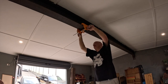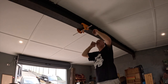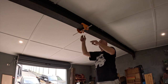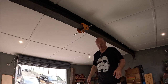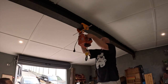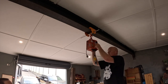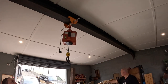Perfect. Oh, look at that. I need to secure that pin some other way. And I probably need a few more washers, but maybe it's all right. Hand me that crane there, Dad. Yep. Try some power.